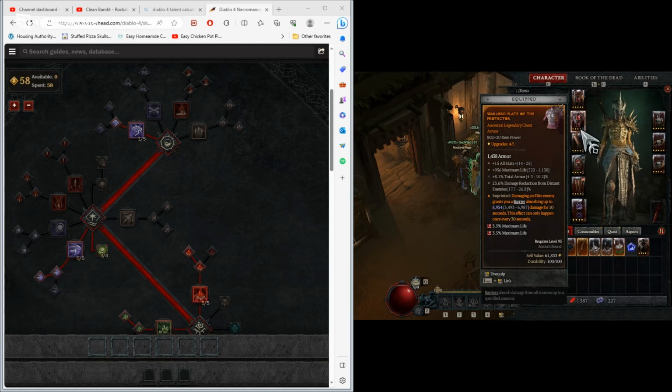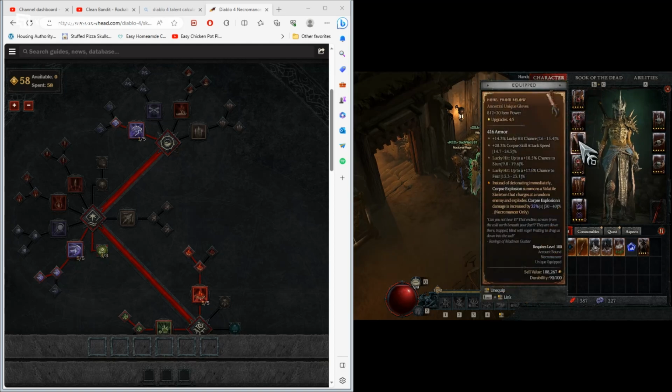I'm going to go over the gloves, which are unique, and they're Howl from Below. I'm going to try and explain why the Howl from Below really helped this build. So the first stat on it is lucky hit chance. A huge part of this build is designed to reduce the cooldown of Blood Mist in order to always have it up. So this lucky hit chance helps.